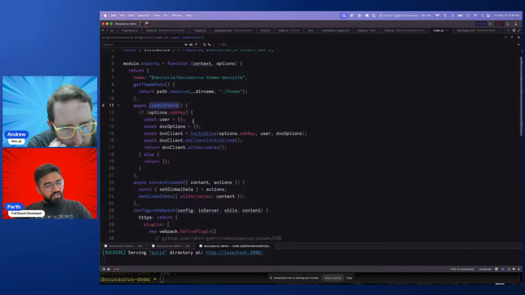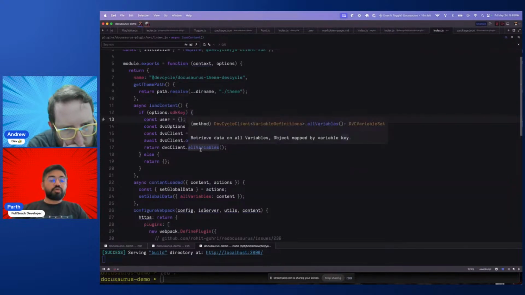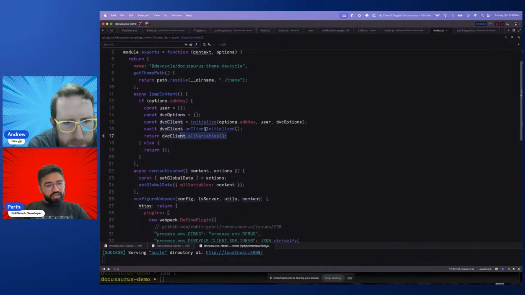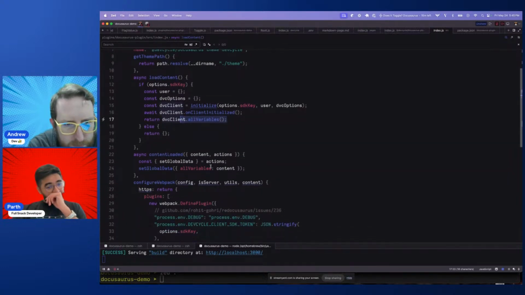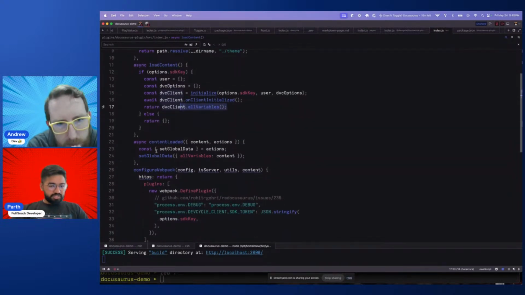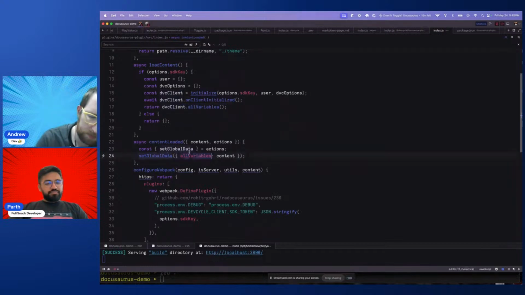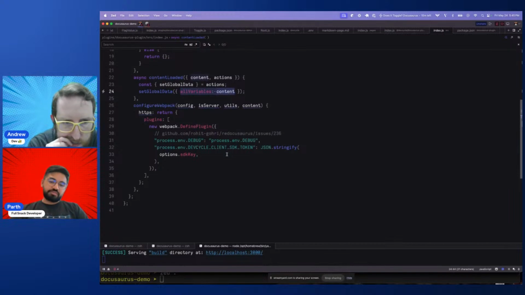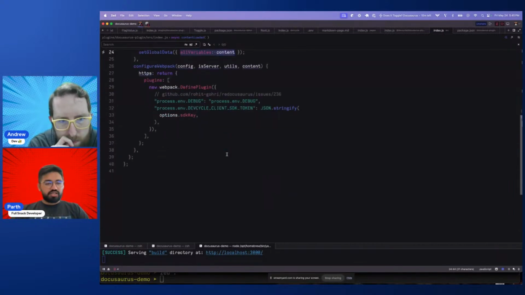LoadContent will get all the variables and return all the variables as global data. That's what we're doing here. And we didn't change anything here. We just took what we were given and said, here it is. Let's just go with it.